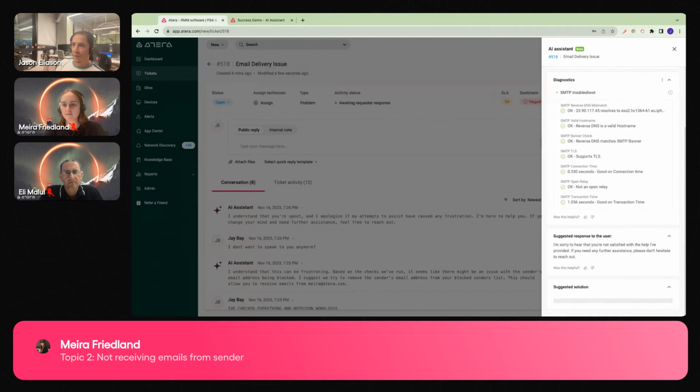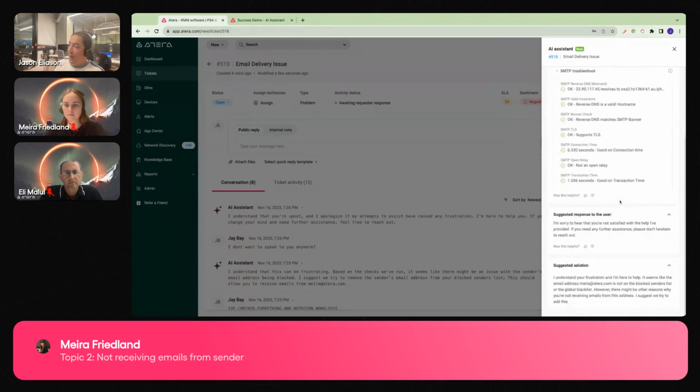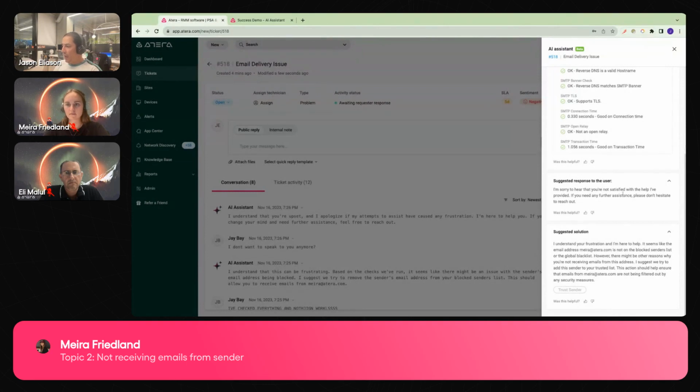Now, like I mentioned before, how we are coining these is, I see that, understand your frustration. So this is the solution that it's already given. We can probably go in and then help the end user there. There are times where it'll suggest a script for you guys. Again, this is based on the AI. So if it doesn't work exactly how you would think it would, just picture it as not an AI bot, but an AI assistant that's trying to help you, and it's learning. It's learned, sorry.